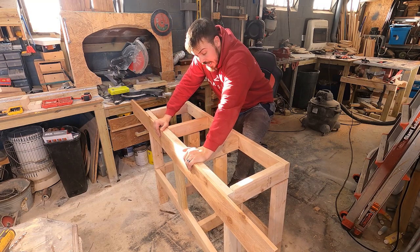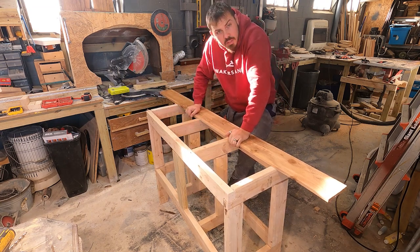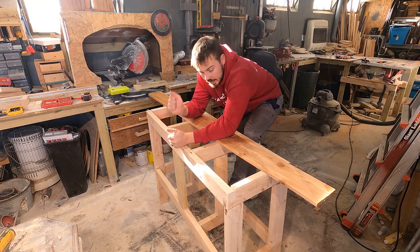But actually before that, I'm going to spray paint all of the inside part black so that it'll just cover up any mistakes that I made. That way I don't have to go back in with wood filler. So let's go ahead and start spray painting.